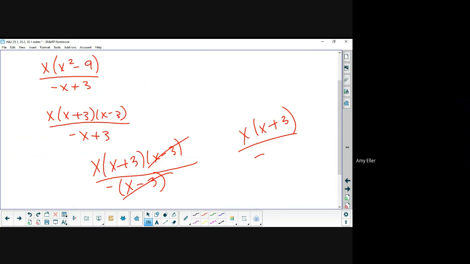What's this negative thing? Negative 1. It is okay to leave the -1 in the denominator. That's hardly ever how you'll see it in a textbook. Usually you'll see the negative in the numerator or out front. I would accept it in the denominator.